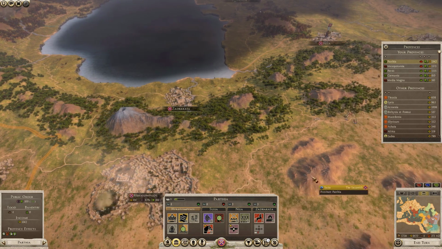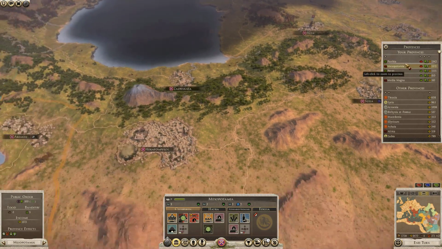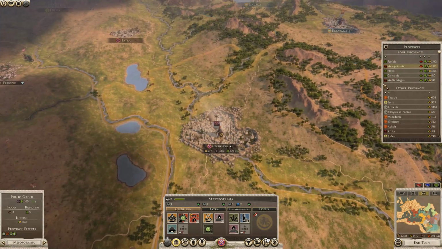Let's tear this one down. Put some food there, make some improvements. So we need to fix the food in these two provinces, which I think we'll be on the way to doing.